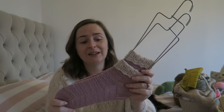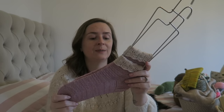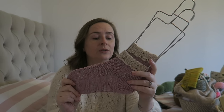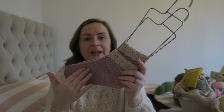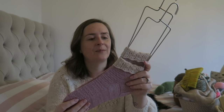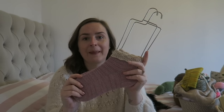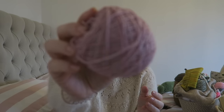And I just love this yarn. The more I look at it, the more sparkles I can see. I wish that you could see the sparkles, because I just think the gold sparkle is so special, and it really brings out this texture pattern as sparkly stars, which is what I hoped. So yes, they're my Christmas pattern. I'm so happy to have them out and be able to share them with you.